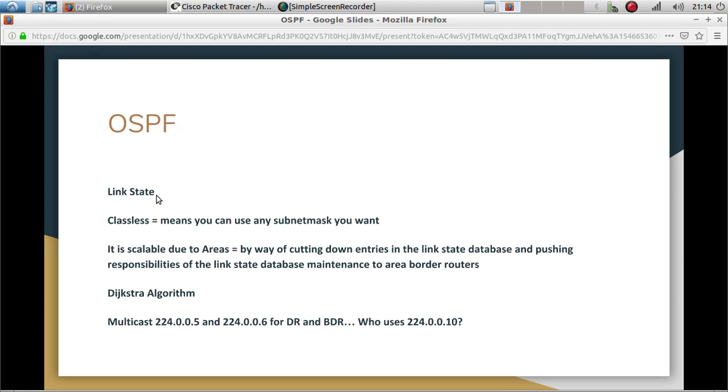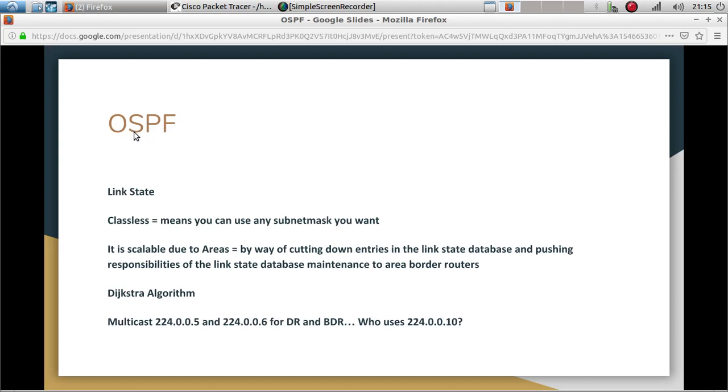And it is a link state routing protocol. It is also a routing protocol which was developed by the IETF, so it was not developed by any companies like Cisco or Juniper or anything like that. So this routing protocol can be used in any router. So you can use an HP router, a Juniper router, an Avaya router, and it will work. And you can also combine different routers like a Juniper and a Cisco router, and you use OSPF and they will be able to communicate with each other.